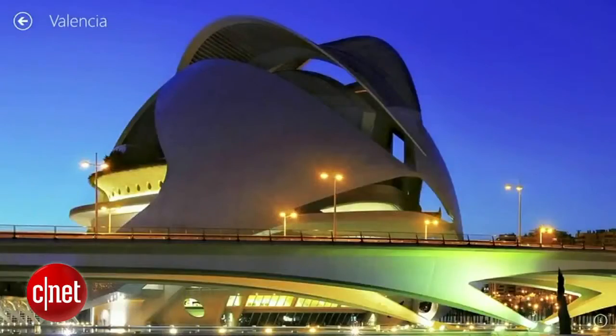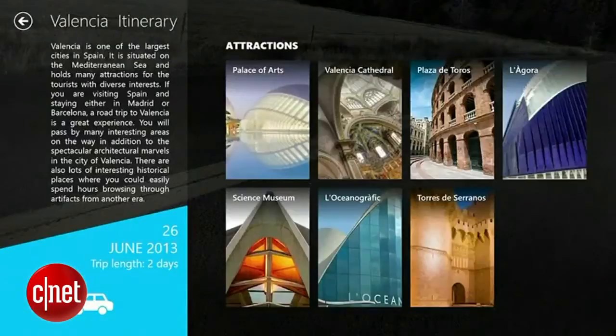So let's keep going. I've decided that Valencia is indeed a very nice place, so I'm going to visit it. I'm going to go ahead and add Valencia to my itineraries. Now, while I was standing at the water cooler, this friend of mine said that they had some of the best food when they were in Valencia. I said, wow, that's great.